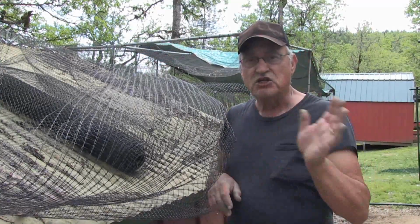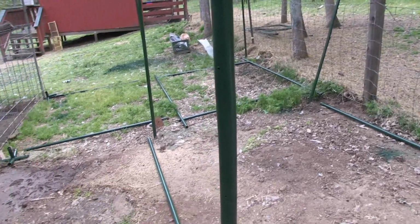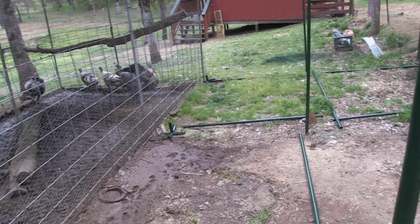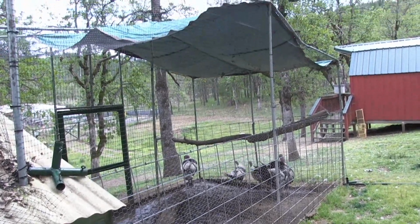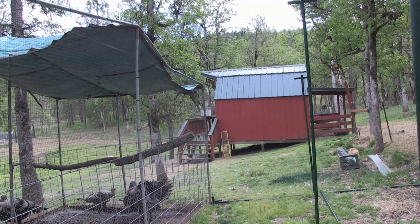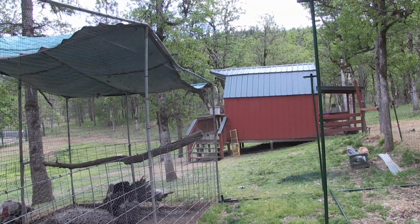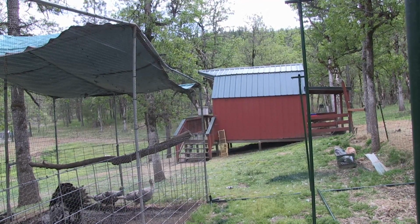So we're just adding to what's there. And now you can see how big the area is. This is half the size of that. So they're going to get double the size. And I'm adding some L brackets on these poles. I'll be putting them up for perches. They'll have a lot of different perches to be able to perch on.